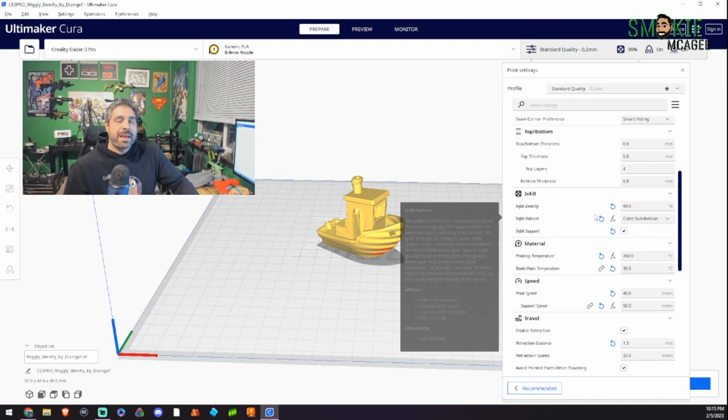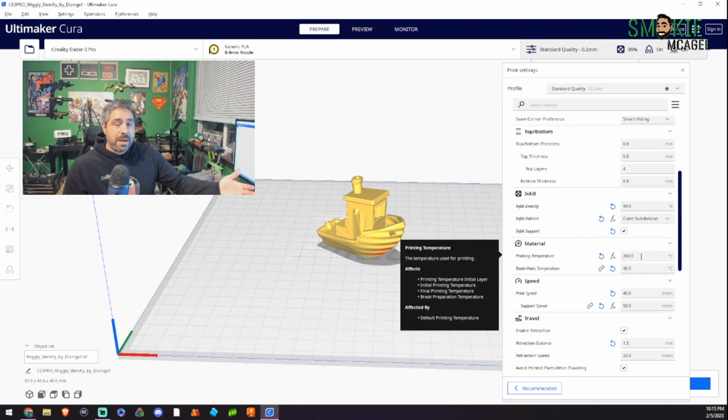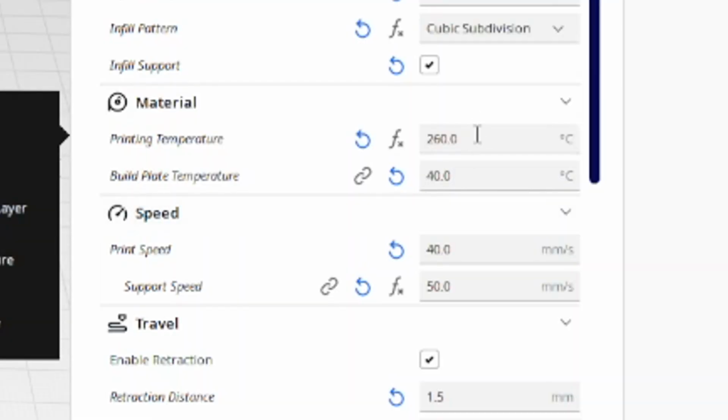Material, depending on the material you're using. I was using a carbon fiber nylon for my last print, and the max setting on my Ender 3 V2 right now is 260 degrees. I was printing with the PA12 with an all metal hot end, and this will come into play when we get a little bit lower on the settings. So we're going to pretend like I'm still printing with the carbon fiber nylon, and I'm going to show you why here shortly. So we're going to keep it at 260 degrees.